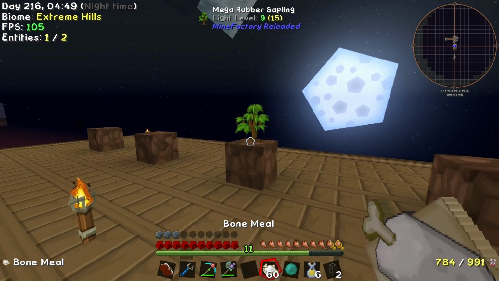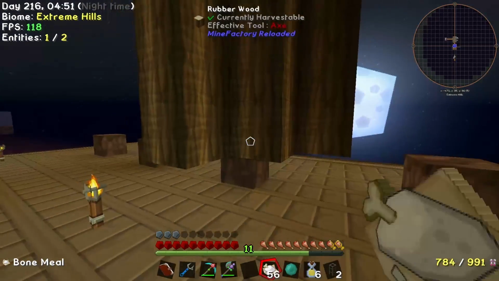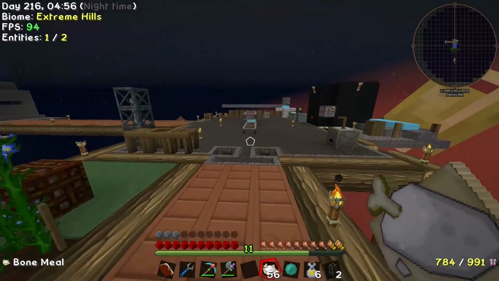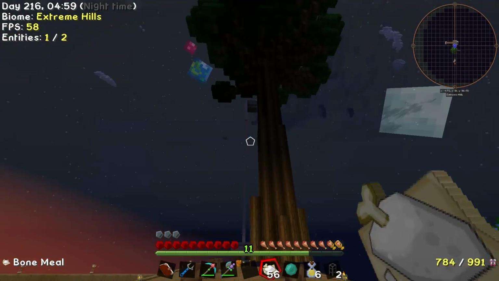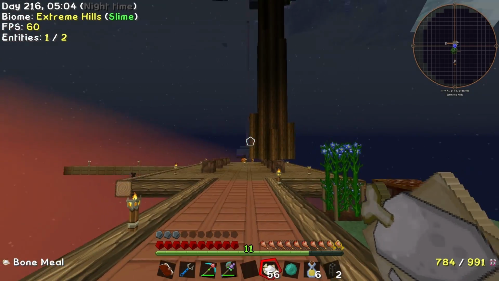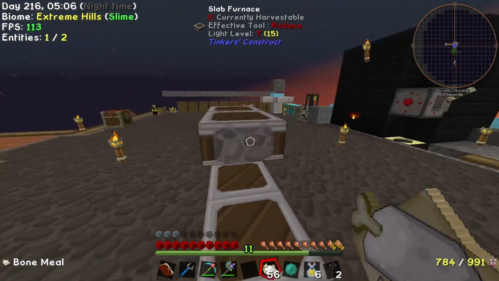Plant it. There we go. Planted it. That's what it looks like. It's a big old tree. There is a sacred rubber tree, which is like 10 times the size of this, and it's actually ridiculous. This one is just going to get us a ton of rubber.